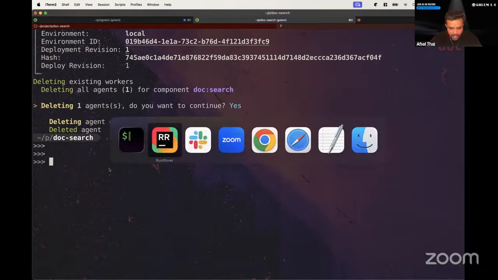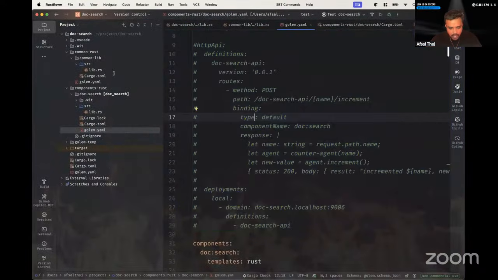But let's go back. Before I explain the problems in this agent, and we are not going to fix all of them, but I will be explaining some of these problems and how we can improve it. But before we do that, let's make this search a little bit more interesting, which shows how you can integrate this app with the batteries included Golem AI.